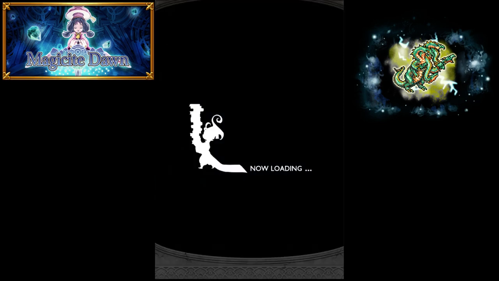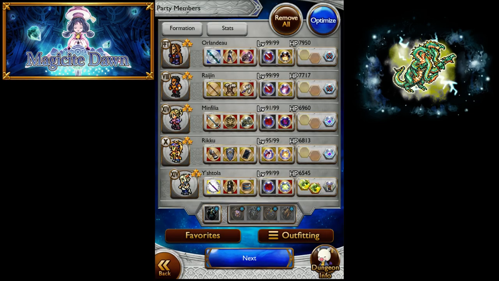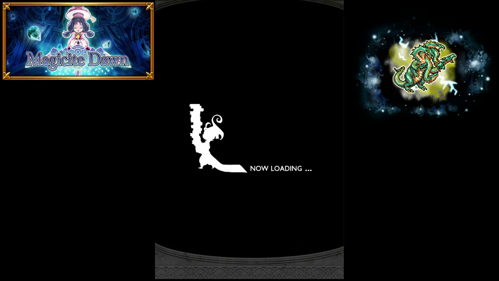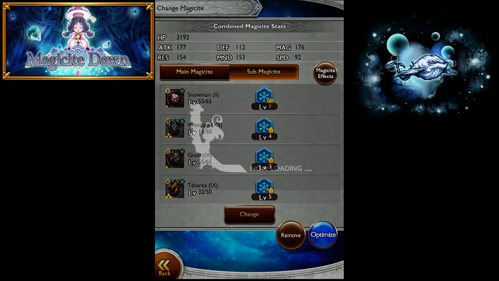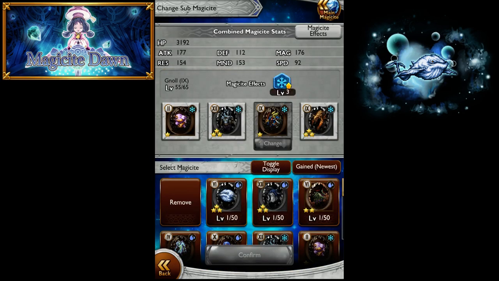Actually, let's enter the dungeon. So is Enki the tree thing from FF13? Taking a look. Alright, I want to switch out Null. Alright.